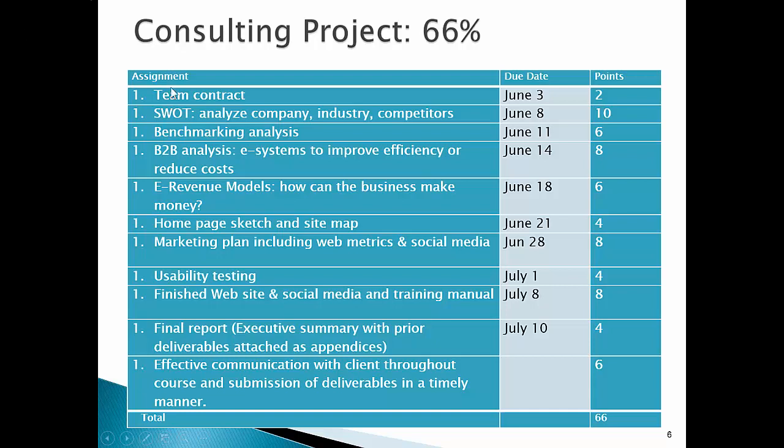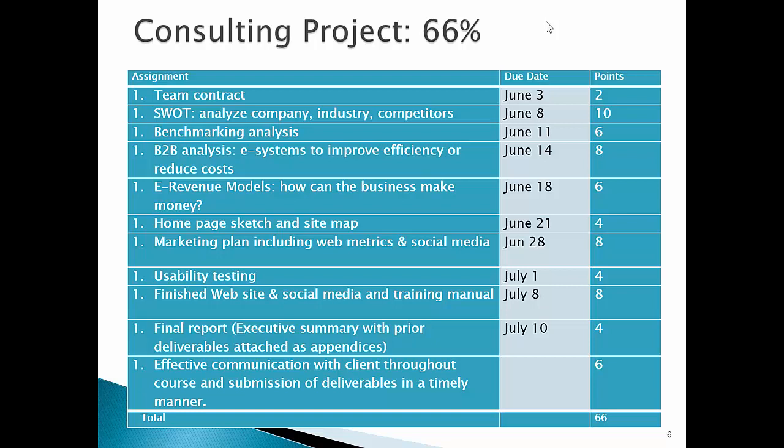So you'll be doing a team contract. The SWOT is huge. The SWOT is your analysis of the company itself. That would be the strengths and weaknesses, the internal part. As objective consultants, what are you able to observe? What can you go out and do some research, find other things about this company in the news and any kind of reports about them?